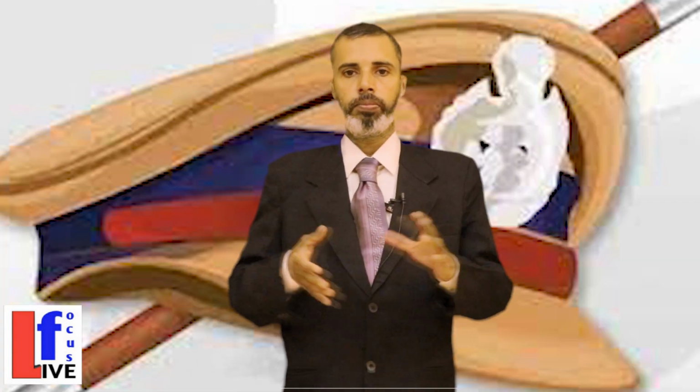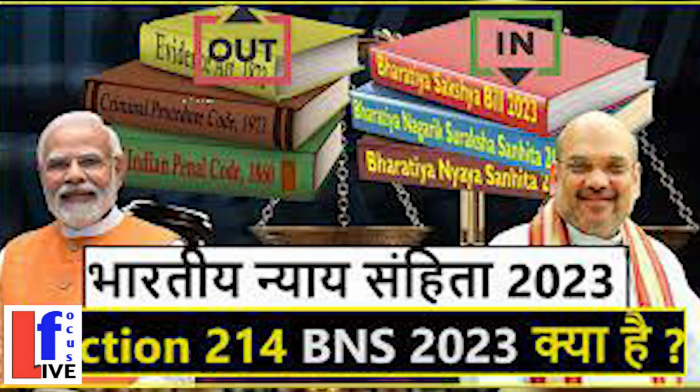So this you may keep in mind. Section 214 of the Bharatiya Nyaya Sanhita. Injury. Injury means any harm, whether illegally caused to any person in body, mind, reputation or property. The corresponding provision in the Indian Penal Code is Section 44. Section 44 of the Indian Penal Code, injury. The word injury denotes any harm, whether illegally caused to any person in body, mind, reputation or property.